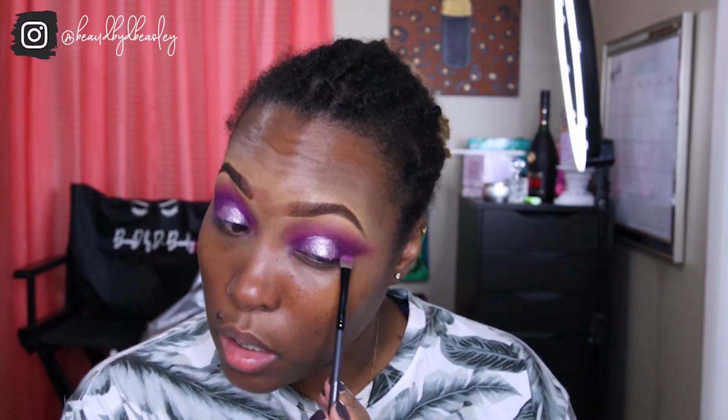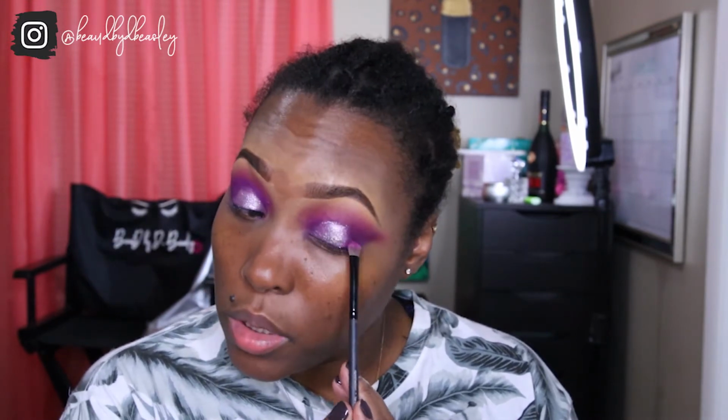I'm just taking the brush that I used, what is it? The brush I used A3 with. I'm just using that to blend out anything. But that's beautiful. I'm going to go ahead and put liner and lashes on and I'll be back.